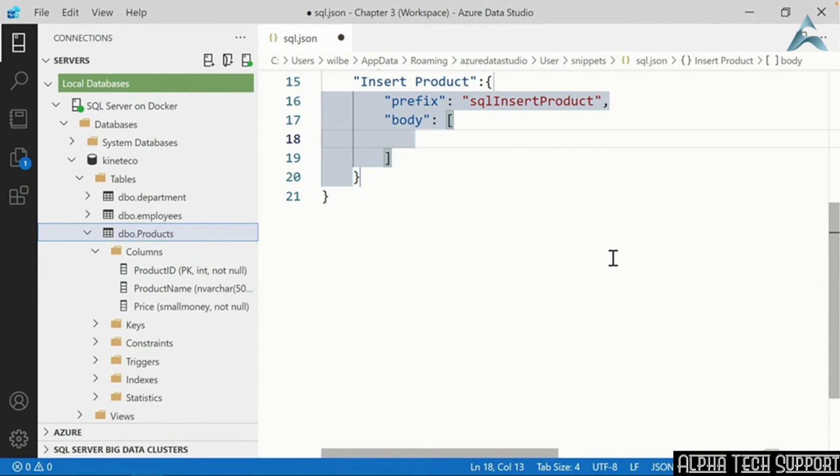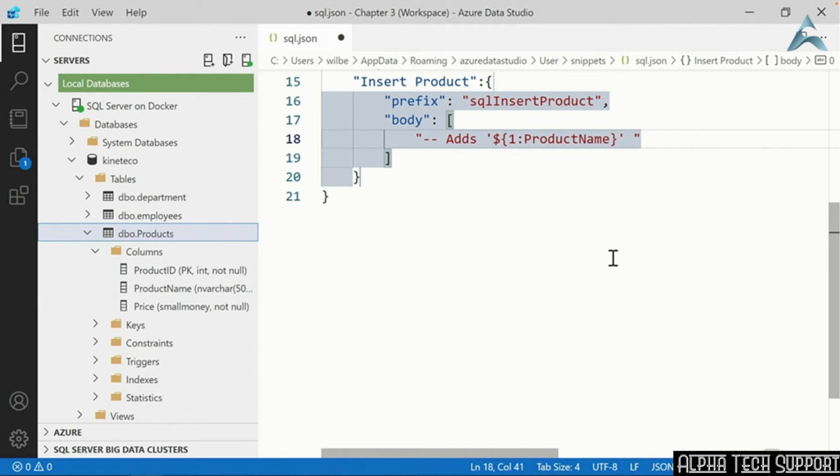The first line of our snippet's body is going to be a comment. I want the comment to be a human-readable sentence that describes what product is getting inserted into the table. I'll open a double quote and start the comment with 2 hyphens, and then we'll put in the text, adds, and we'll make reference to 2 placeholder variables. We do it like this: single quote, $, and an open curly bracket, the number 1 and a colon, and product name. I'll close the curly bracket and close the single quote. So this sets up our first variable, and it's called product name.